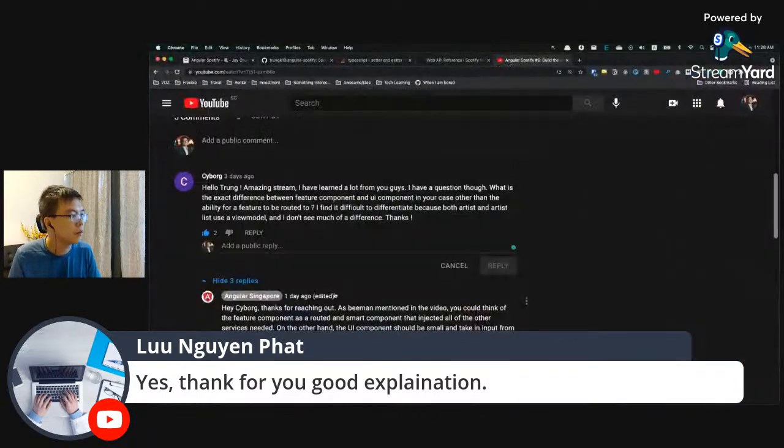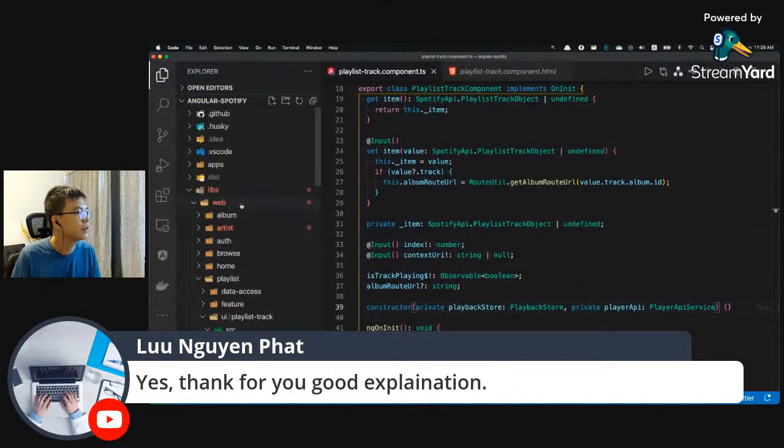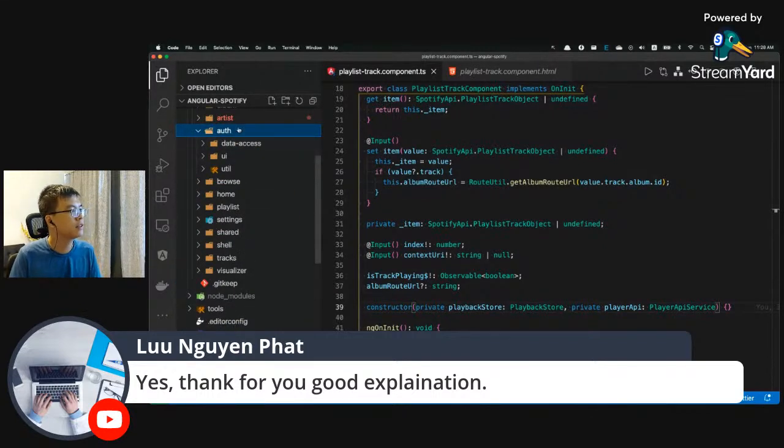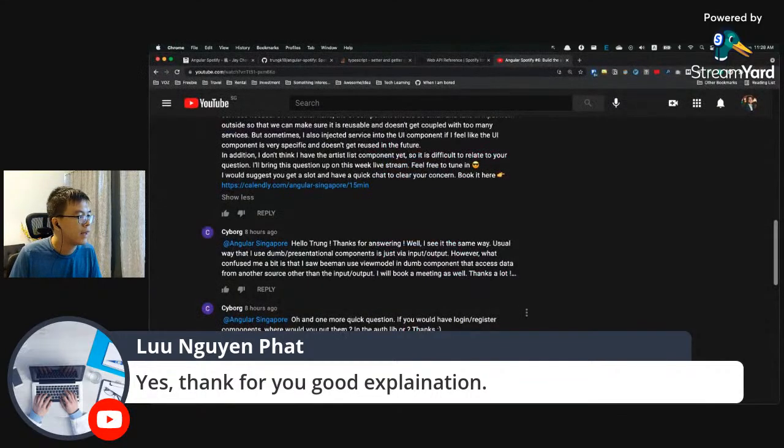But I think Cyborg also has some response. What confused is the view model. Oh, okay. I was login component in the auth live. Interesting. I will answer it, but I think the login and register are going to be inside the auth module. Yeah, in the auth live, and I think we have it somewhere. It needs to be auth, no, here auth. So for now we don't have any feature, so I can just create a feature like login and register, and yeah, that's it.